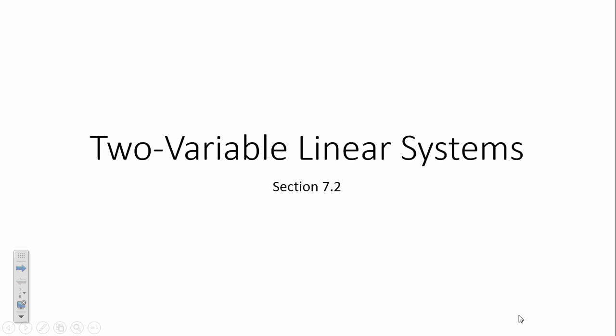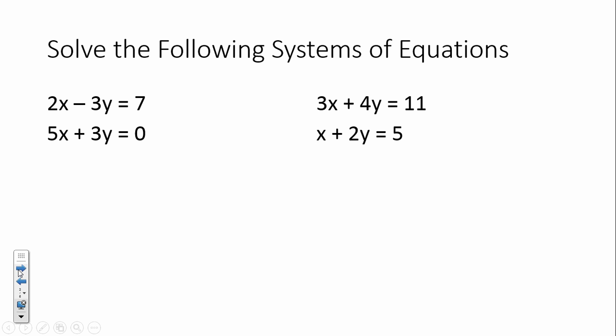All right, so what happened to 7.1? 7.1 is on solving linear systems using substitution. It's probably one of the least efficient methods, so we're not going to spend a lot of time on it. It's something that you've done in Algebra 1 and in Algebra 2, so no need to really review it. And you'll get to use some substitution anyway in Sections 7.2, 7.3, and 7.4.